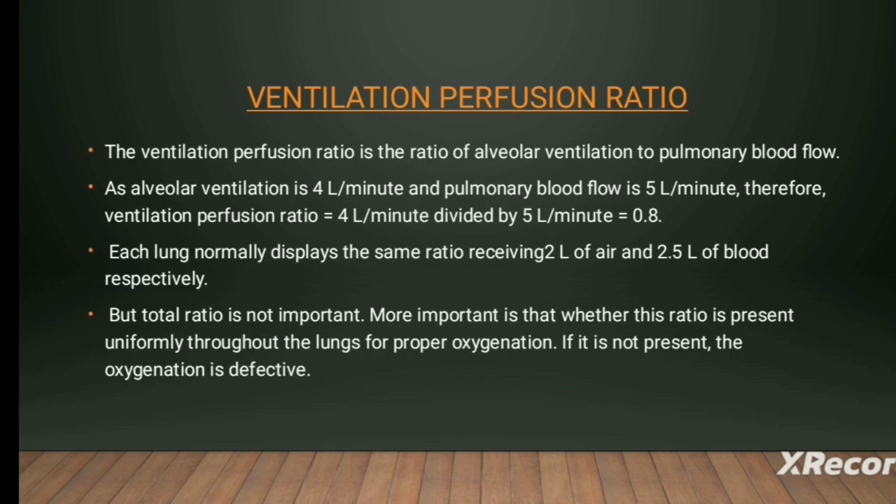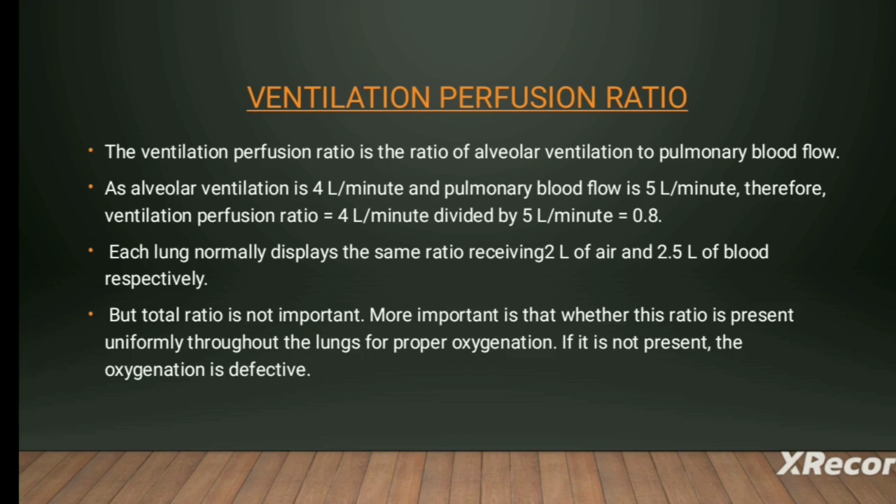Our last topic for today is the ventilation perfusion ratio. What is ventilation perfusion ratio? Ventilation perfusion ratio is the ratio of alveolar ventilation to the pulmonary blood flow. Means it is the measure of the relationship between the amount of air that is entering the alveoli and the amount of blood that is flowing through the capillaries surrounding the alveoli in the lungs.